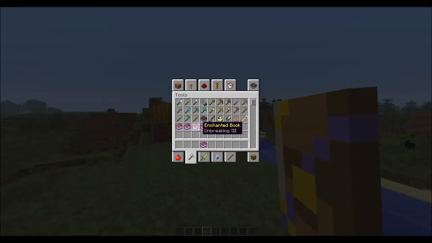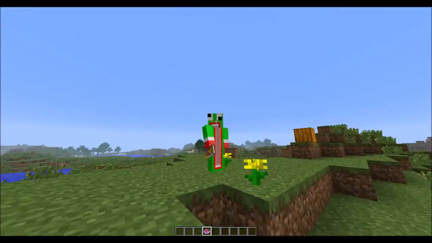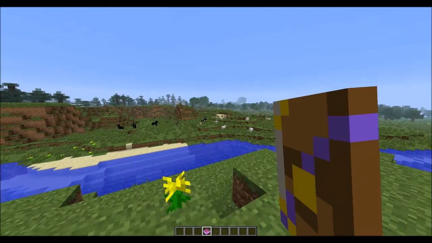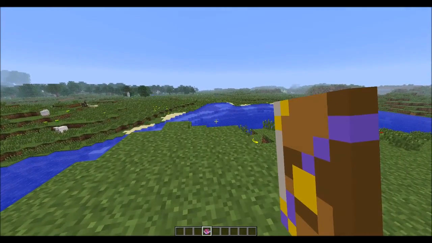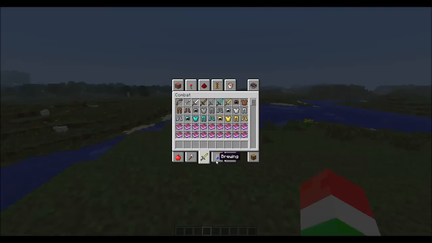So here's the enchanting book, and obviously they're all going to look the same because all enchanting books look the same. But as you can see, here's what the enchanting book looks like. And as you can see, I'm holding it different too, so that is pretty cool. And it is not glowing, sadly. As you can see, the enchanting books kind of glow, and this one's not glowing. I don't know why. Hopefully he'll add that in the future. That would be pretty cool.